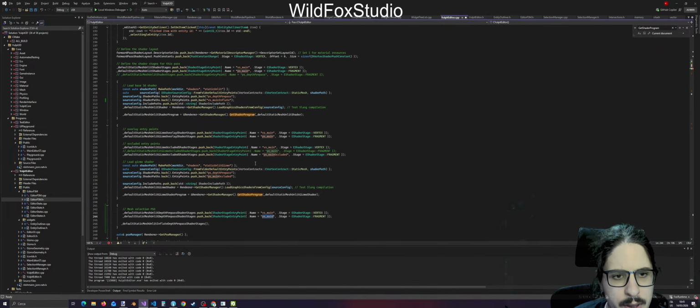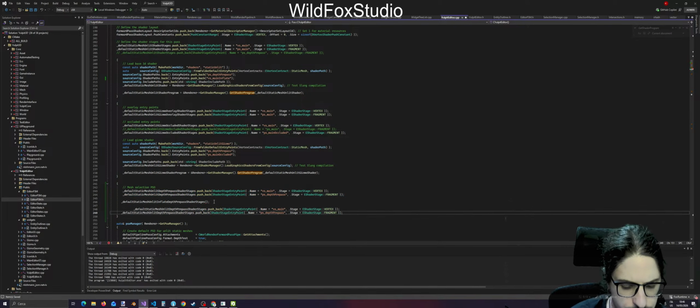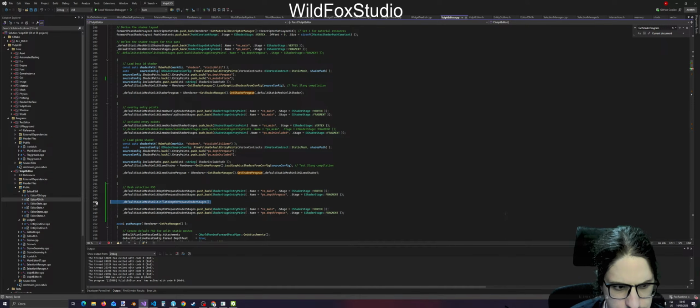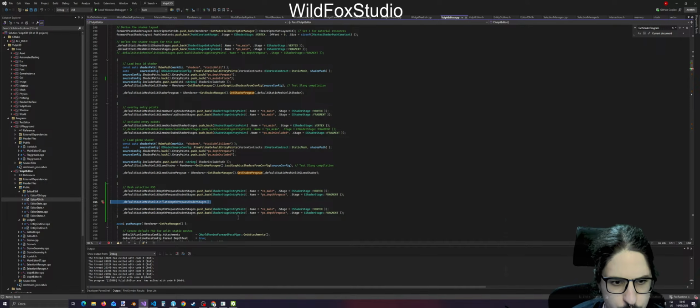I need a PS depth prepass, which doesn't use anything. No textures. We don't care. Then the same thing goes here. But there is one problem.